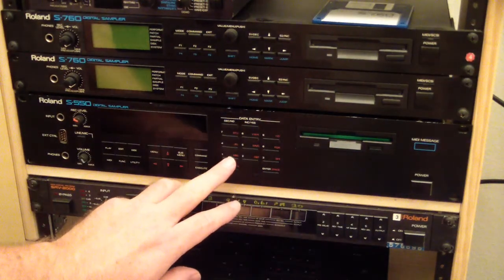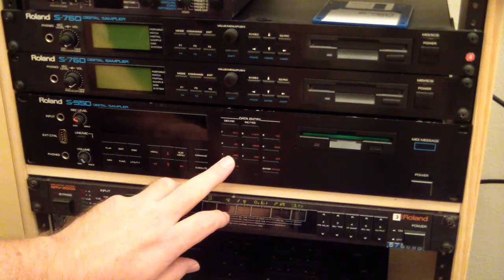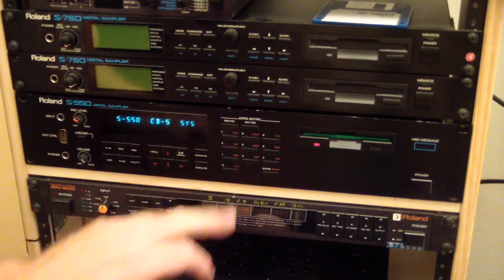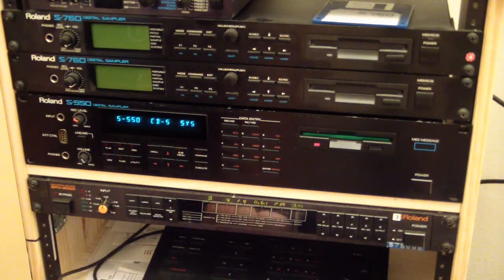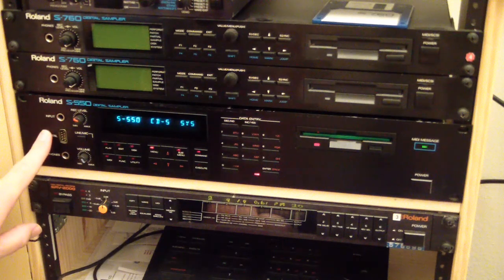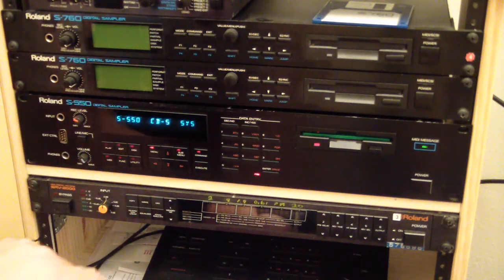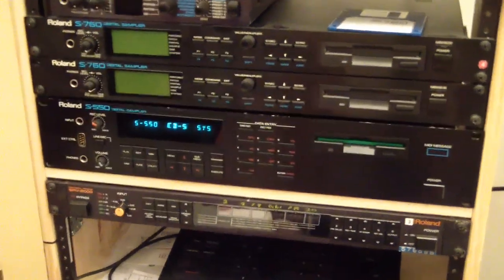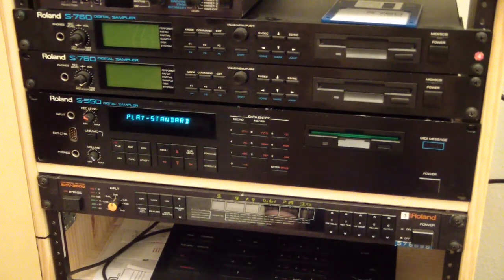I'm going to hold down the number 1 on the 10 keypad just to make sure that I have front panel control. That should do it. Because you can control this by the front panel or by the RC100 or a mouse. If you hold down the 1 on the 10 keypad and power it up, that's how you make sure that you have panel control of it. And it's going to boot up. And it should go into play mode whenever it's finished booting. Oh, sorry, yeah, there it goes. That's play mode there.